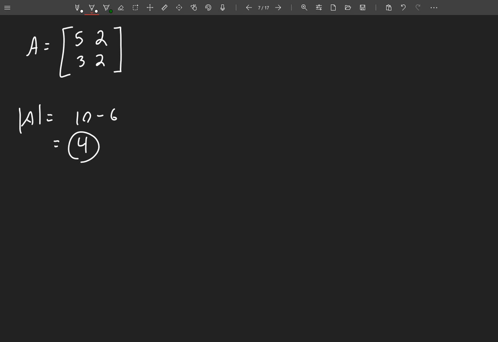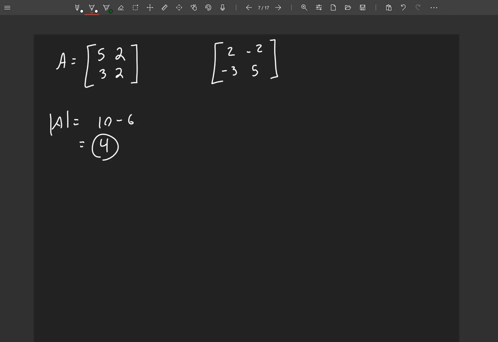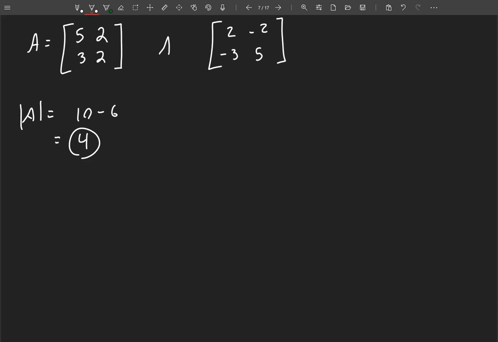All right, so now A inverse is going to be, remember I swapped 5 and 2 here, so that's just 2 and 5. I swap the sign of this one, I swap the sign of this one, just like that. And I got to give myself some room here. Oh, the page is running away from me. A inverse equals 1 over 4, right? So that was the first part. And now I have to multiply through with that 1/4. So this is 2 over 4, this is negative 2 over 4, this is negative 3 over 4, and this is 5 over 4.